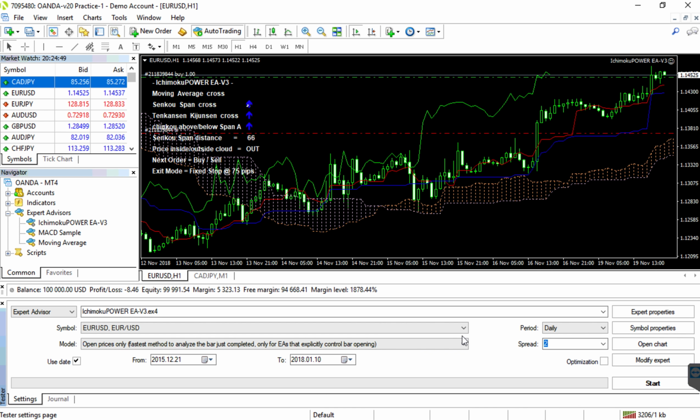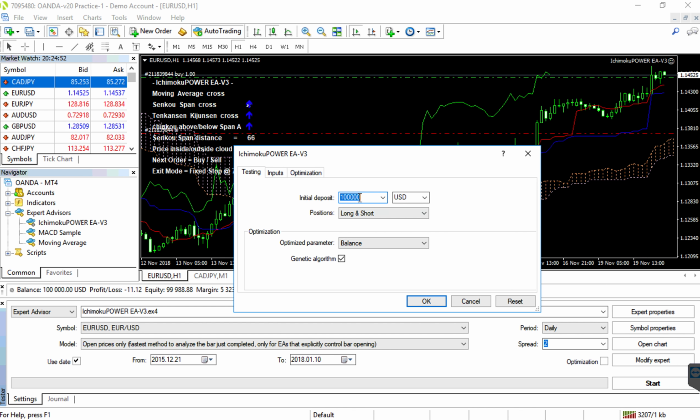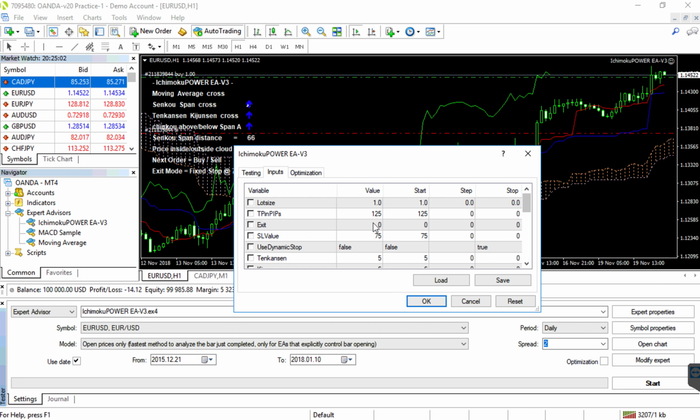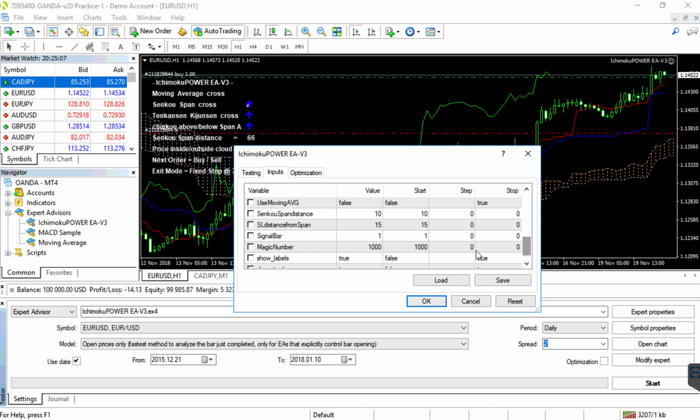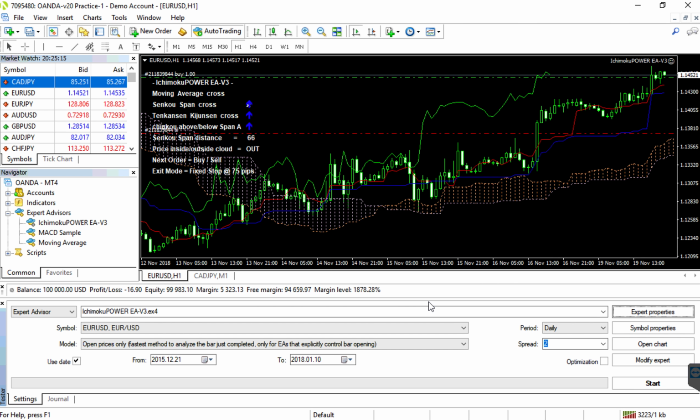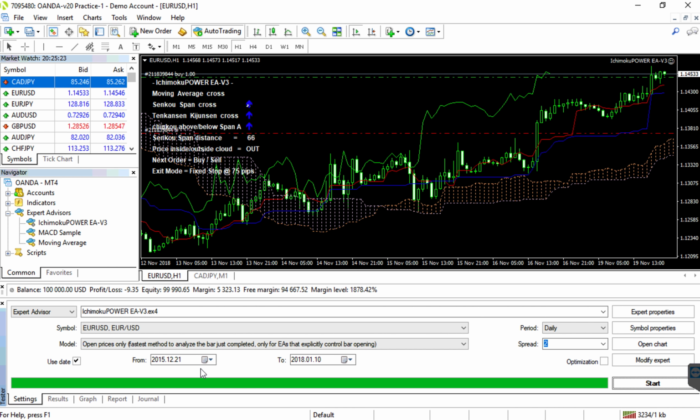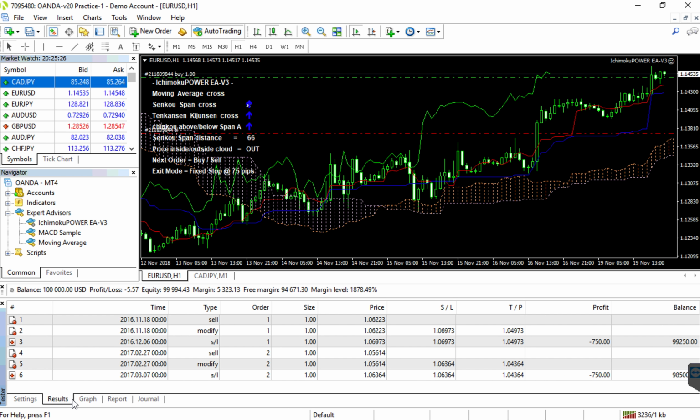Now, the reason why that's important is because when you go to the expert advisor settings, again, all these are going to be reviewed in another video. You're going to look out for that. I just want to show you some tricks here with the EA. You click on input, and you'll notice there's a setting we have which is called signal bar. You want to have that at 1, because that means take the trade after the candle closes. And that correlates with the open close price here. So when you hit test and you hit start, it'll run through much quicker, and you can go through and see the results here.